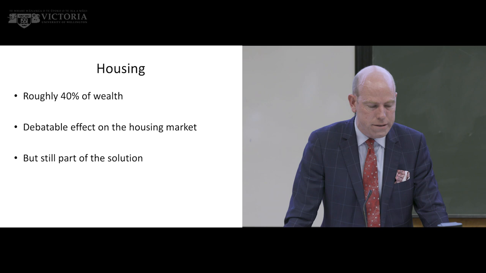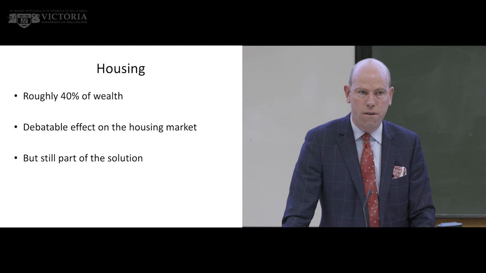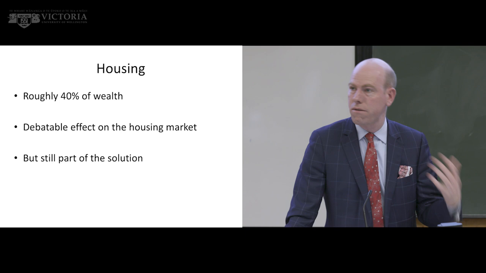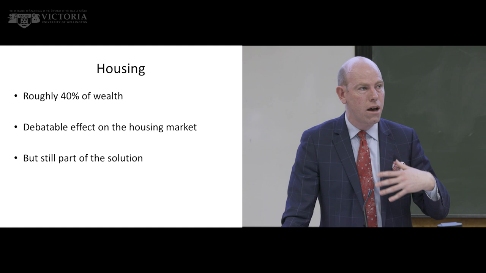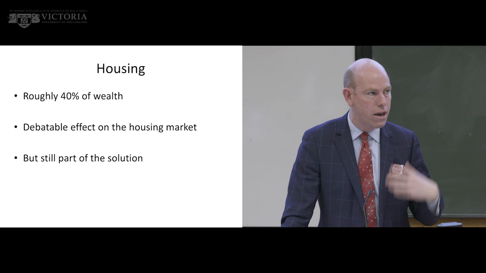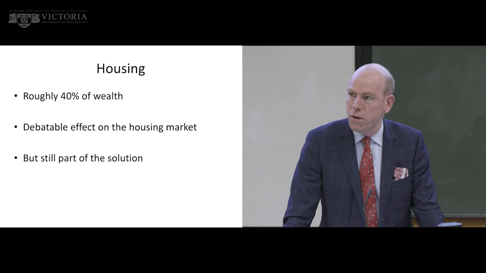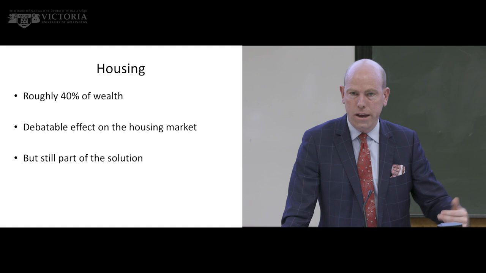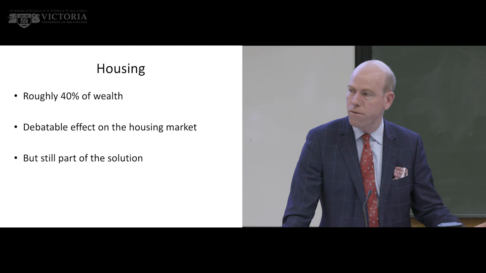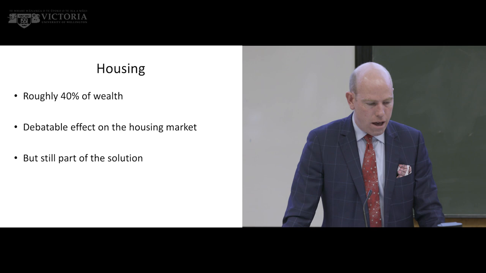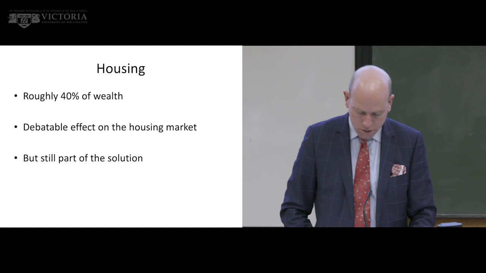As Lisa will talk about later on, there are various exemptions you can have — not taxing things up to a certain point. There are different kinds of wealth taxes on offer. Gareth Morgan has a sort of comprehensive capital income tax which aims to capture all the benefits people get from holding wealth. Thomas Piketty, the French economist, also suggests a progressive tax on wealth levied annually, so that as your fortune gets larger you pay a greater share of its value every year — that has a very strong inequality-reducing effect. But there are all sorts of technical challenges about how you do that, and on that note I'll hand back over to Lisa.